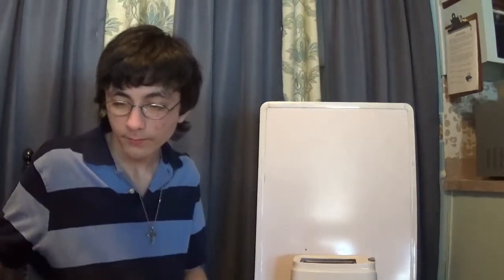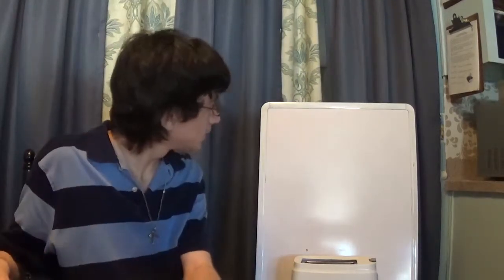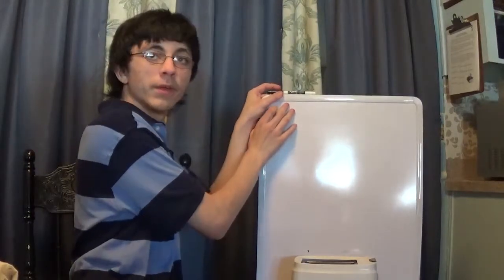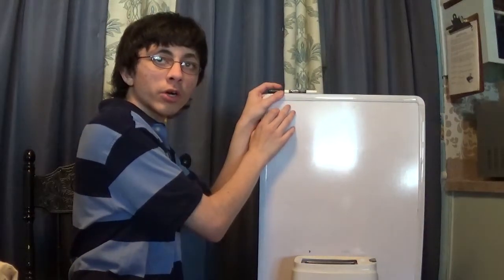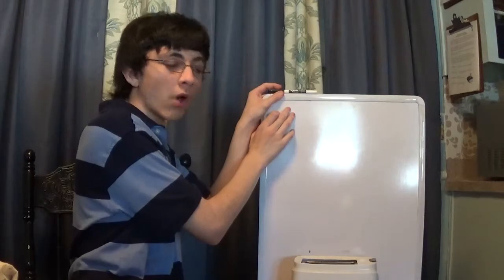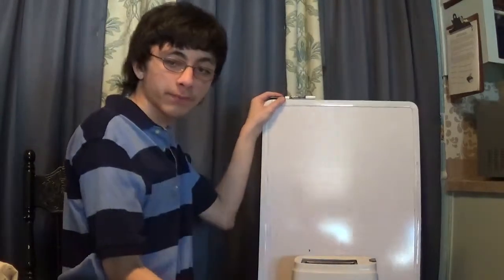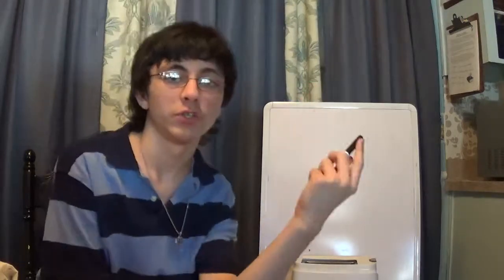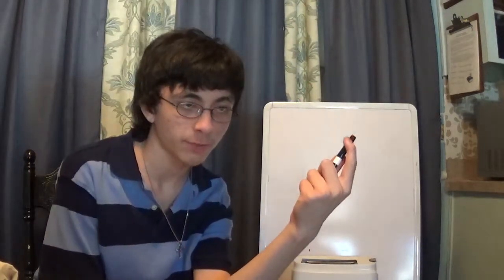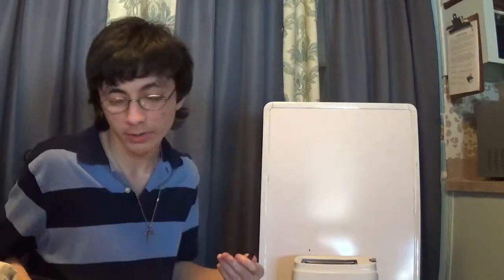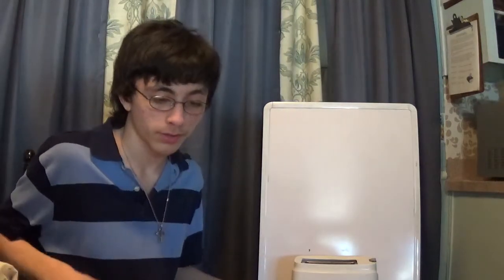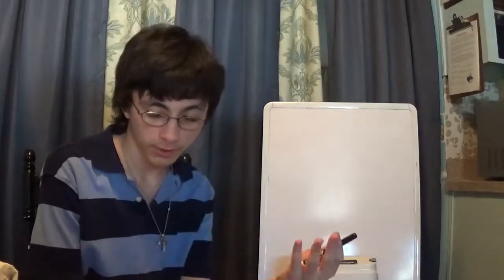Like, say that you put, let's say that you put this on top of the board. The board and the marker are interacting with each other because one is standing on top of the other. So basically, if you're simply doing something like sitting down, both the objects interacting are the chair and you, stuff like that.